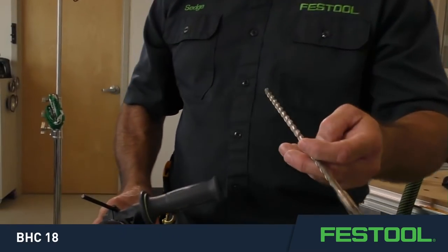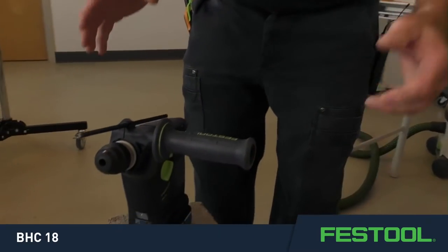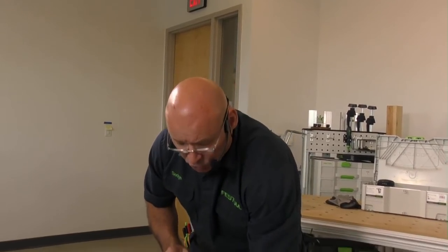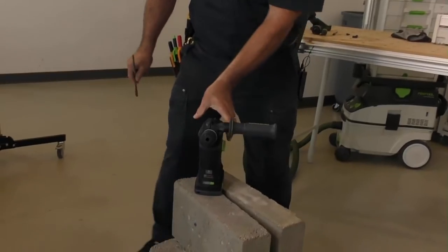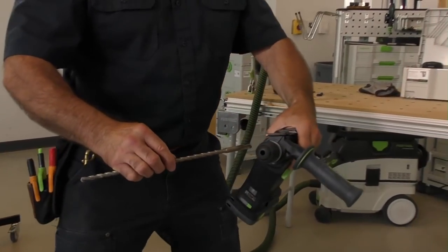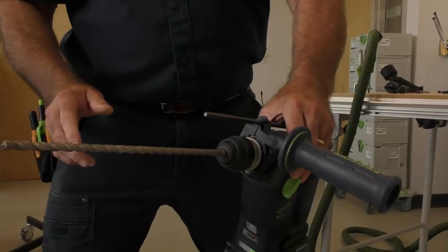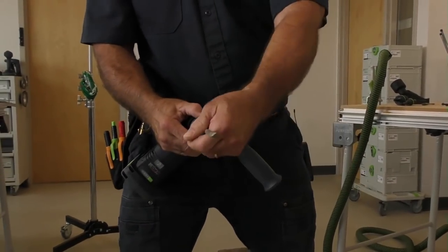It's a rotary hammer. In other words, I've described it in other cordless where the drill is spinning and it's basically a positive piston hitting in the back. Okay? To put the bits in, everybody thinks you got to pull that back. No. You take it just like this, slide it until you find it, and then push it in. To take it out, you pull this and you pull it out.